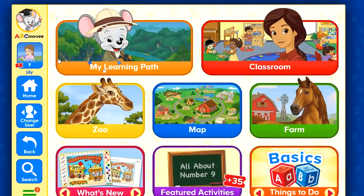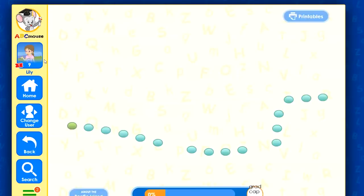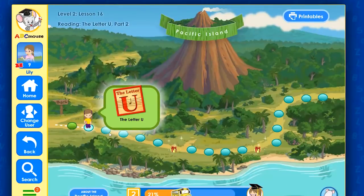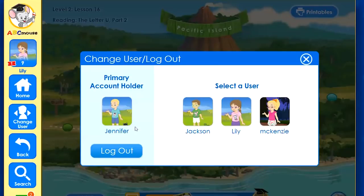Here are my top three reasons why we like ABCMouse. Number one is the learning path. Unlike other websites where kids can just pick anything at random, ABCMouse has an age-appropriate or level-appropriate learning path. Each of my kids has a separate account and I can set up their specific learning path, so each child progresses appropriately for their level. My next pro is the price — there's one flat fee for the year and for that you get several accounts, so all of my kids can use it without paying separately per child.